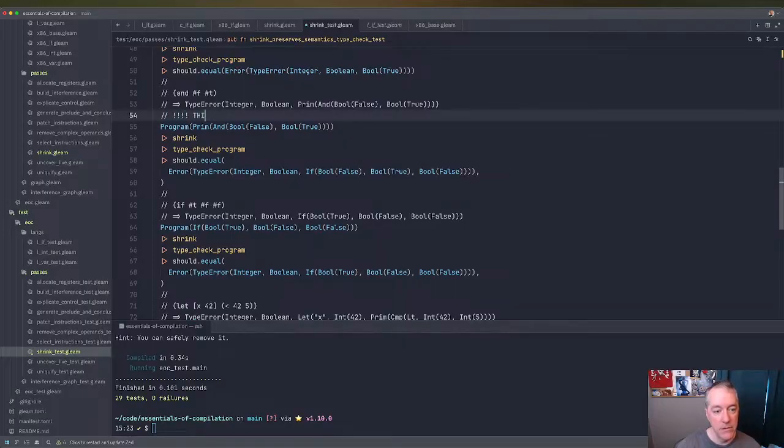This one is transformed by the pass. Okay. So that's fine. I think that we can spot check just looking at this. Bool false went here, bool true went here, and then if this one is false, it goes to this branch.